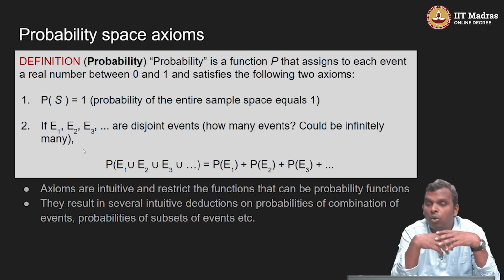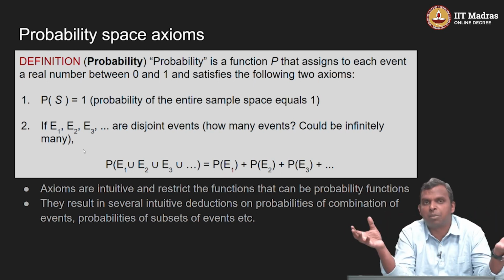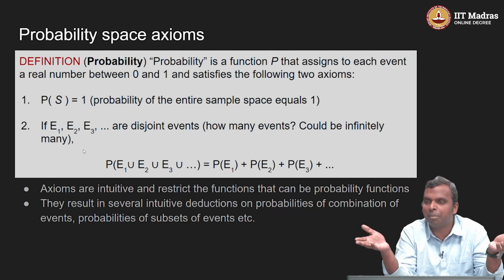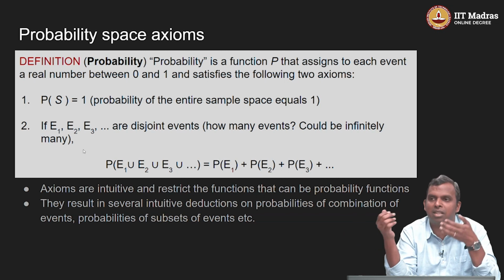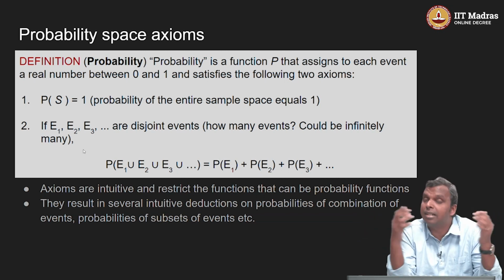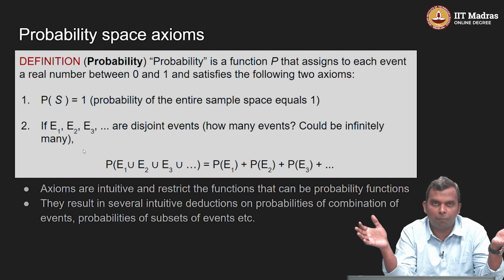If you define the whole event to be the entire sample space, any outcome is okay with you. So what chance is there that something happens? Something will happen for sure, right? That's how your experiment works. So you should assign the value 1 to the entire sample space. That's very clear, okay, right?